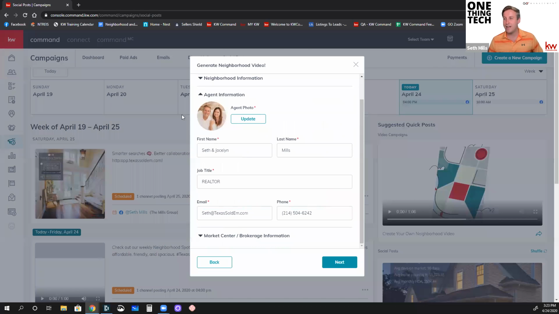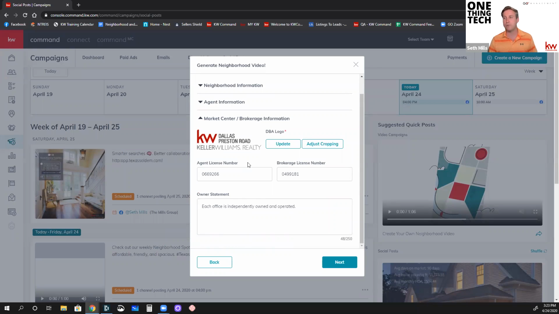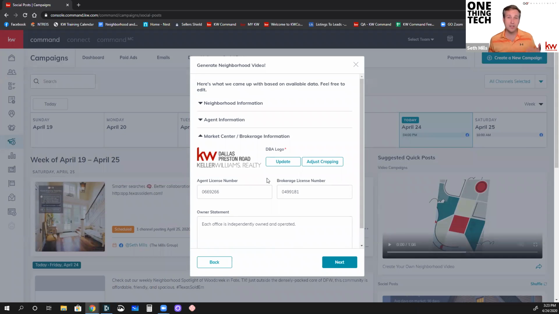You could drop down to your agent information. Most of this should be auto-populated. Again, if you have completed your marketing profile and your market center brokerage information, very brief, your DBA logo, your license number, brokerage, and ownership statement. Folks, once you have all this information in and pre-populated, it takes less than 30 seconds to complete this neighborhood video.